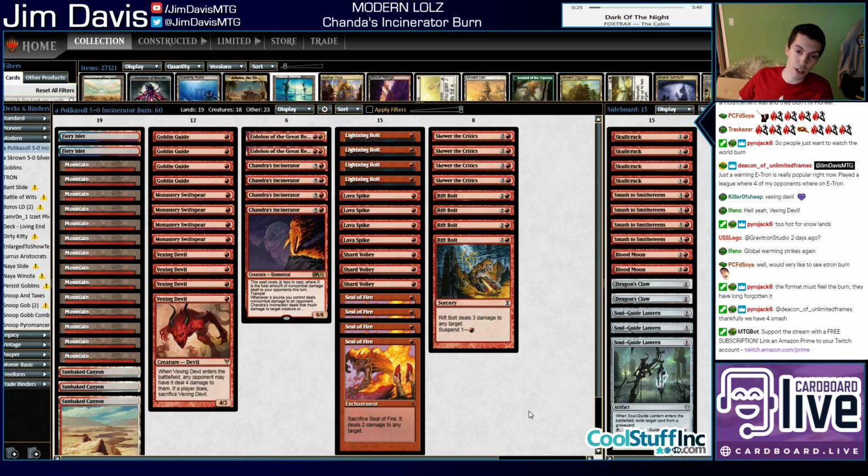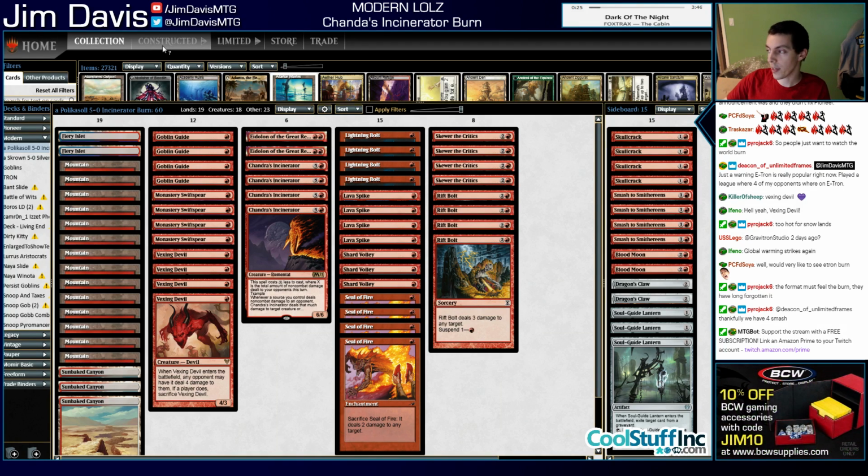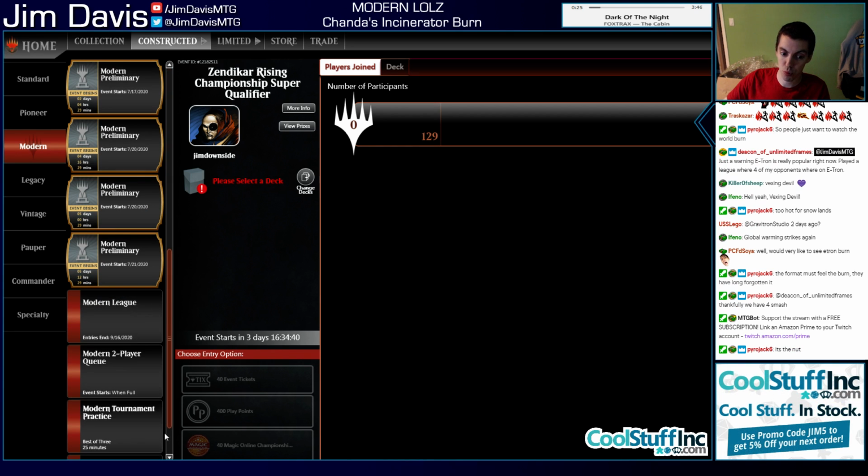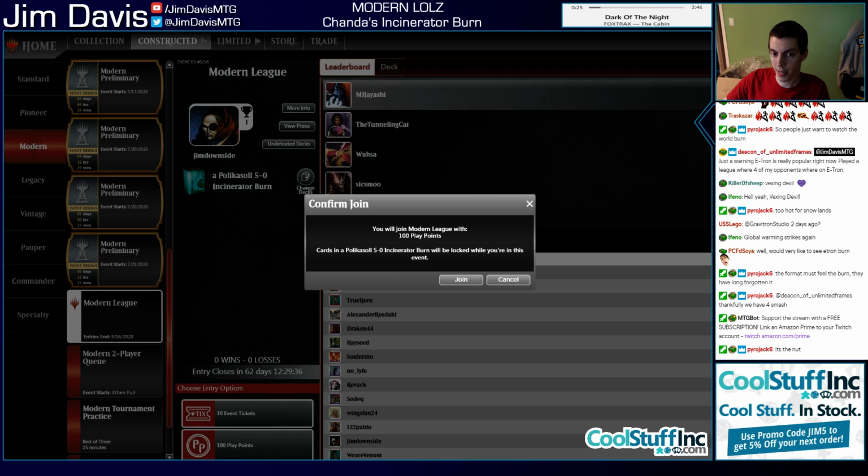And we're going to find out here if Chandra's Incinerator is the real deal or not. What do y'all think? I'm interested to see how this one plays out. Because the Incinerator just looks so good on face value, but the fail state is pretty bad. Colossal Dreadmaw, not exactly a great card in Modern.